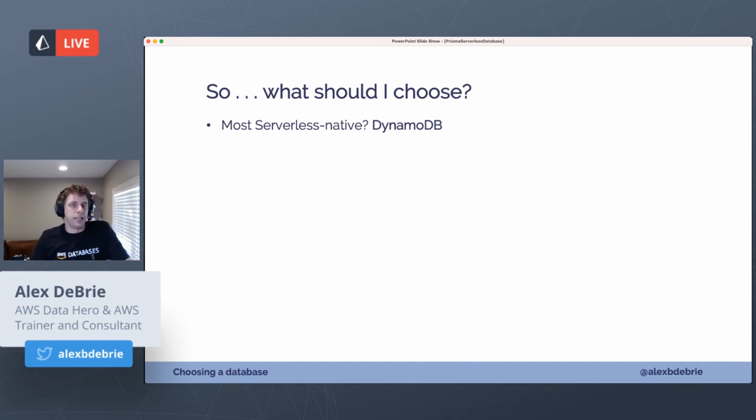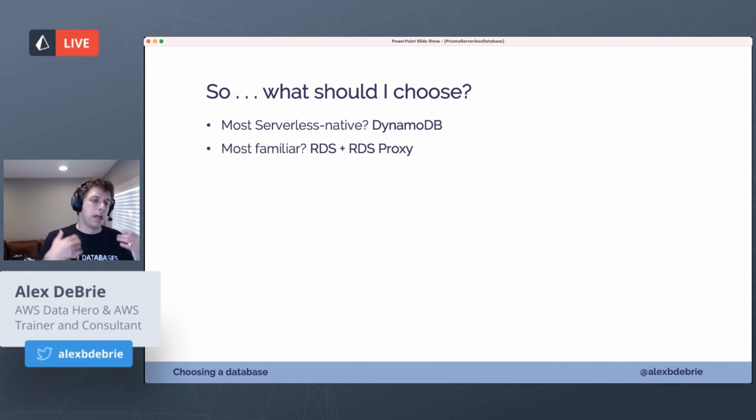But I think you are going to have to learn some new things if you're using something like Dynamo as compared to relational, and it doesn't fit all use cases as well. So if you want to go most familiar and say, hey, we want to be productive right away, we want to get going, all of us developers already know SQL, then use something like RDS and maybe RDS Proxy. It's RDS, it's still in the AWS ecosystem, you're getting all those benefits. RDS Proxy is all managed for you. It can sand off some of those hard edges around connection pooling, stuff like that. That can work really well for you. I think that's a nice, safe, conservative pick.